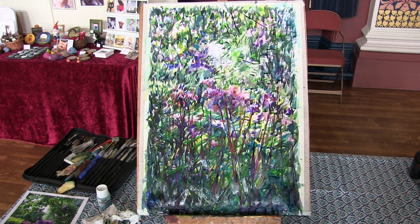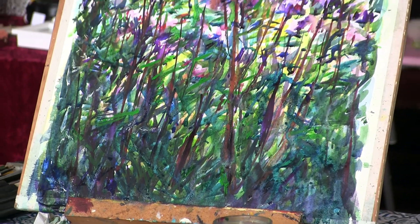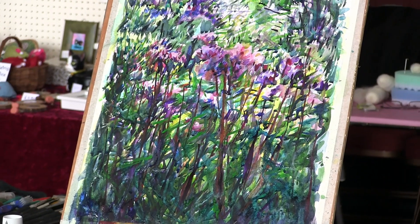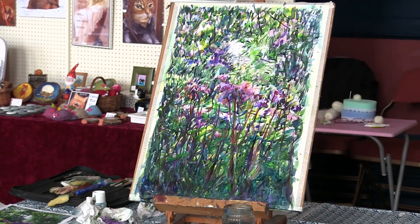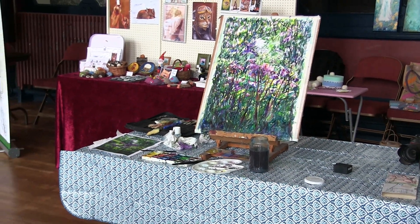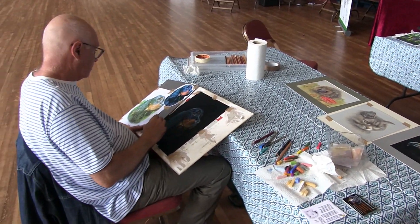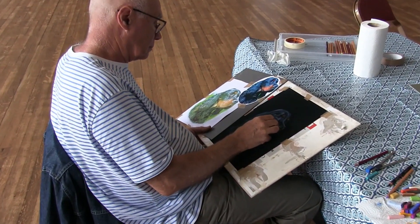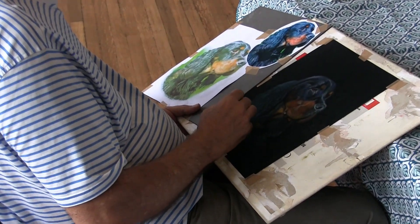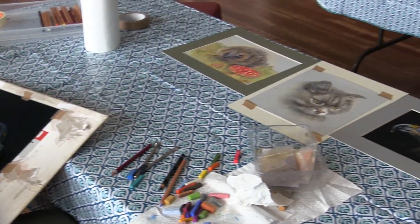It gives you ideas — this is absolutely fascinating. I can just see this done in fabric, thousands of little tiny bits of fabric. I think I've just about done all I'm going to do on that without overworking it. I'm just going to ask Mick if I can borrow a couple of his pastels — I just want to bring a couple of highlights back out. Mick's here working with pastel and these lovely animals, a dog in particular. I think that's going to do me today.